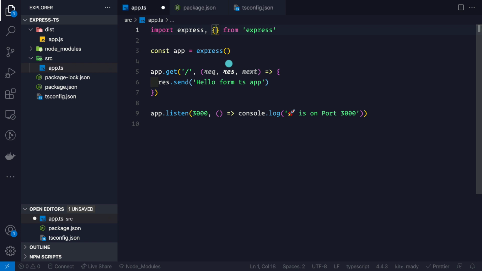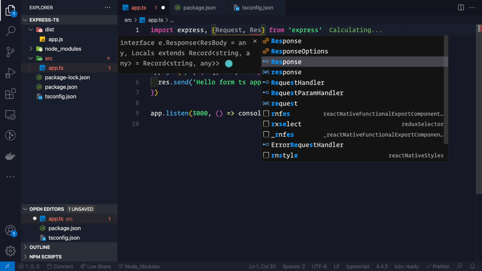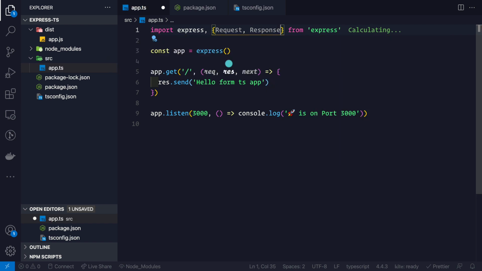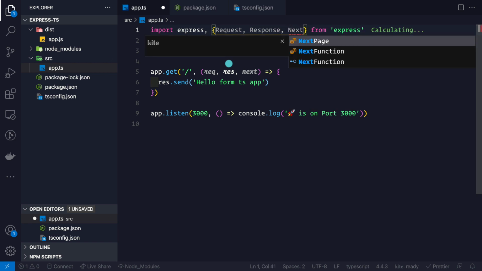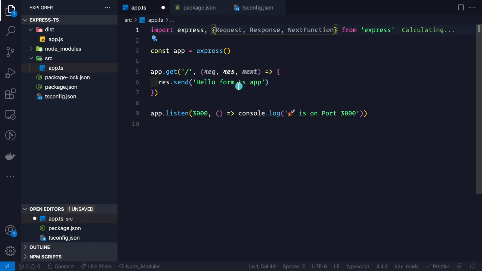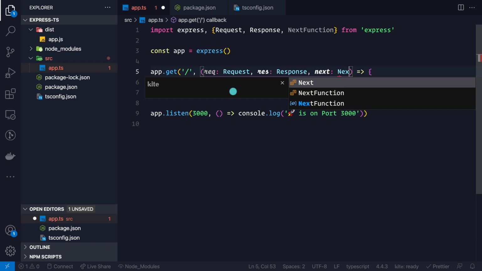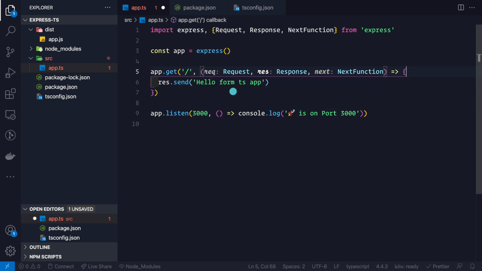That is, we can have the request type here, then we can have the response type here, and these are all coming from the @types/express package that we installed as a dev dependency. And then we have the next function here like this. So we can simply provide in the type here like this, that is, request is a type of Request, response is a type of Response, and this next function is a type of NextFunction like this.